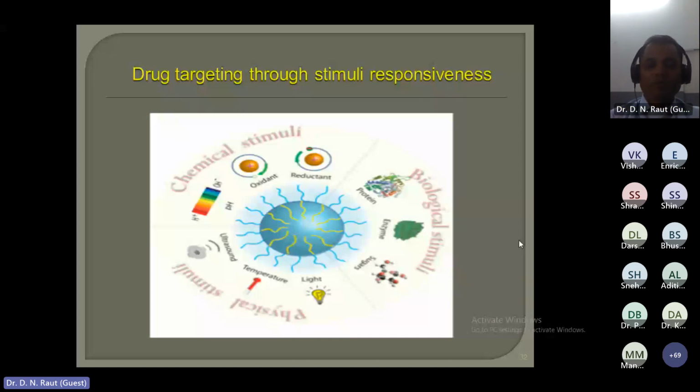If we possibly target this type of pH or those enzymes, then we can release our drugs from the matrix at the site of action only. The pH at normal body cells is normally 7 or 7.2, and at an infection site it could reduce to around 6.5. So we can choose such stimuli to target from our excipient or polymers, or charge polymers, and then we can release our drug at the target. This is one example that I gave you.